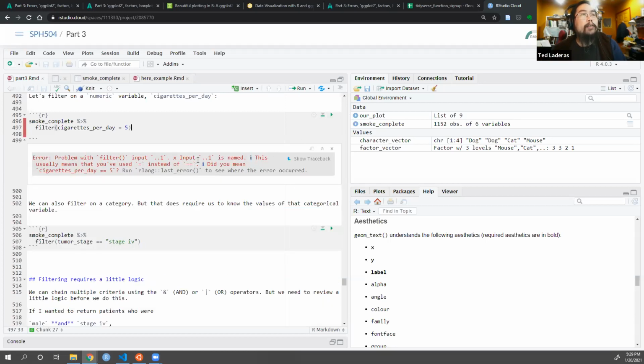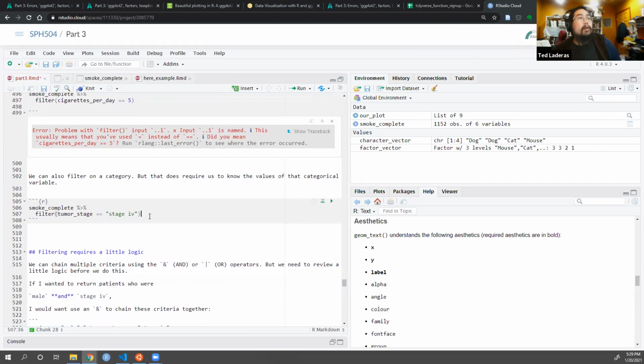So let's look at the bottom error. It says this usually means that you used equal sign instead of double equal sign. Did you mean cigarettes per day double equals 5? So that's an example of a very helpful error. And again, I make this mistake all the time.